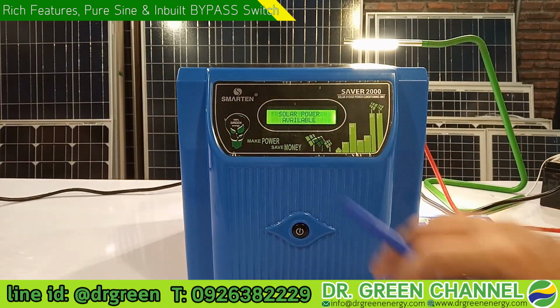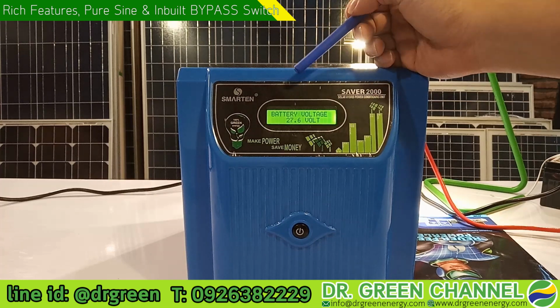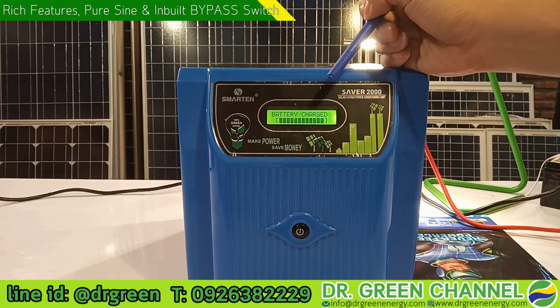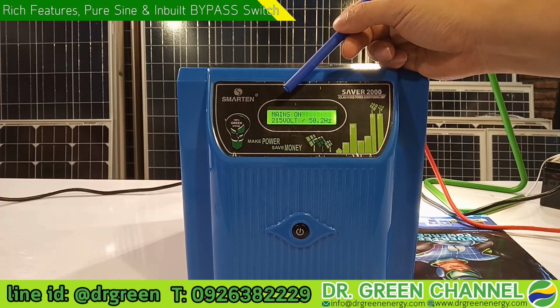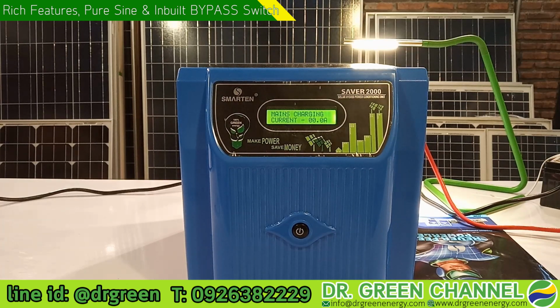Now the battery just now showing the lead acid, following our setting at the back. So very smart. The battery voltage status of the chart now is already full charged. Not using the main. Okay, and this is the overall status of this inverter. So let's see again one more cycle for the LED status. Okay, wide range according to our setting, our lead acid. Just now we set okay, the grid priority according to the settings.